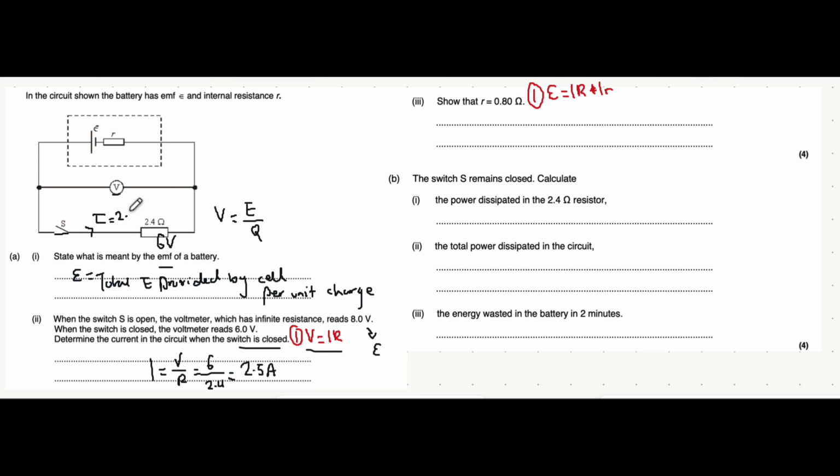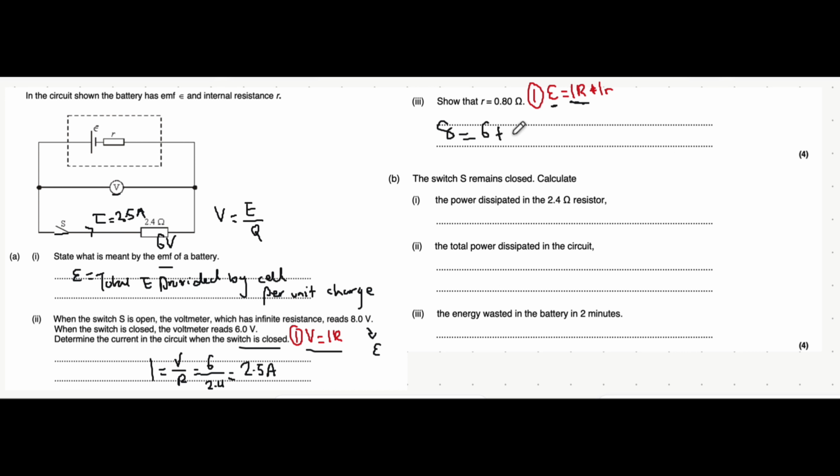Great. Now let's use that in the next part of our question. Show that R equals 0.8 ohms. Now whenever I ask you to find internal resistance, you always want to think of this equation here. Now the EMF is the total voltage provided by the cell, which is 8 volts. And that's equal to the terminal voltage, which is the voltage that flows through every component except the internal resistance. So it's like the voltage that flows through everything in this circuit except this section of the circuit, which is just the voltage through this one component, 6 volts.